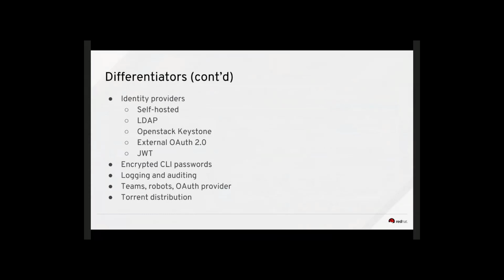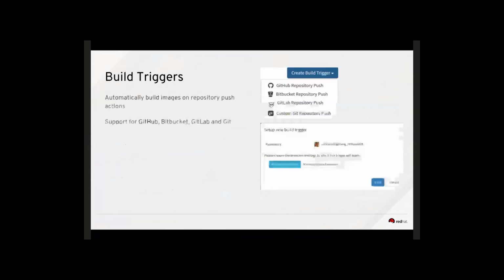And then a really cool feature, one of my favorites, is torrent distribution. If you're using Quay or Quay.io or Quay Enterprise and you're deploying images to a lot of machines in a cluster that's geographically farther away from storage, you can use our CLI tooling and actually pull images via torrent, and the blobs will be shared amongst all of your machines in your cluster.